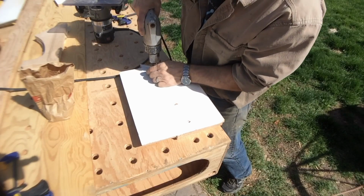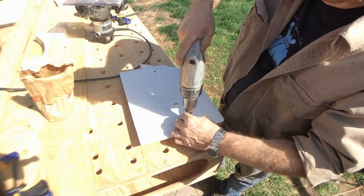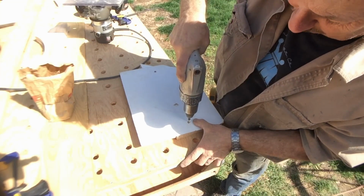This back piece, so I've got room to clamp it down a little bit better so it doesn't interfere quite as much with the router. I still have to move it about three times.